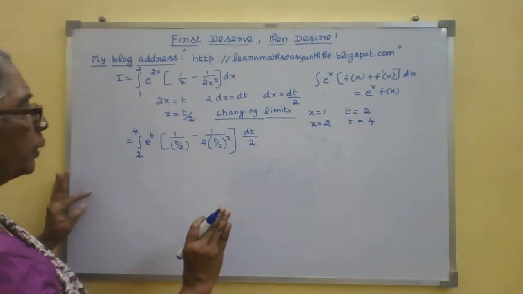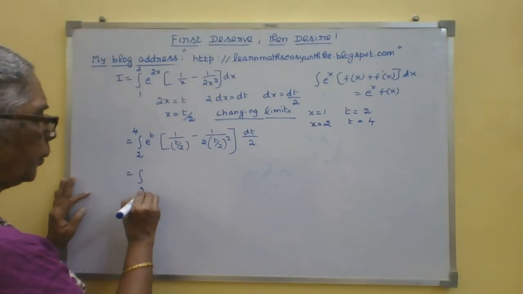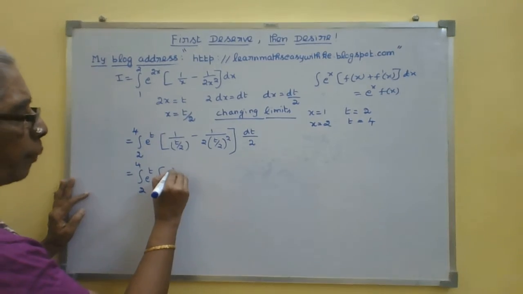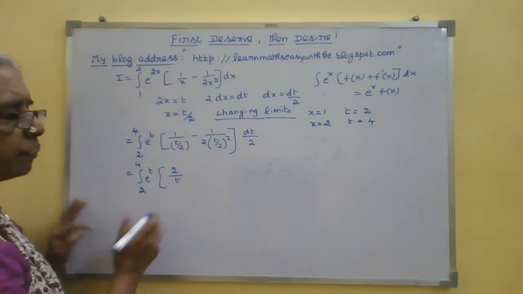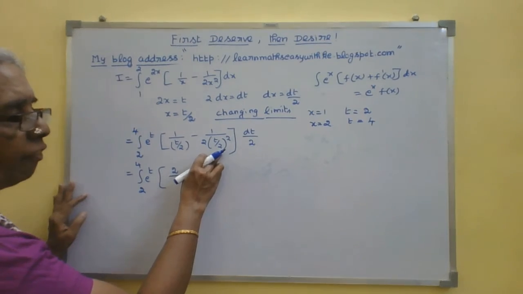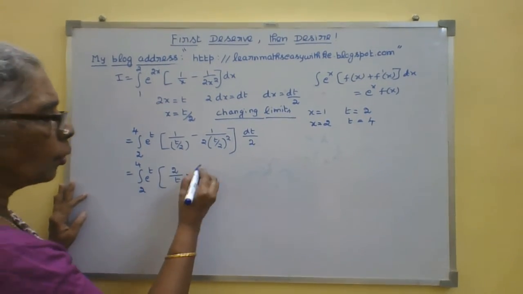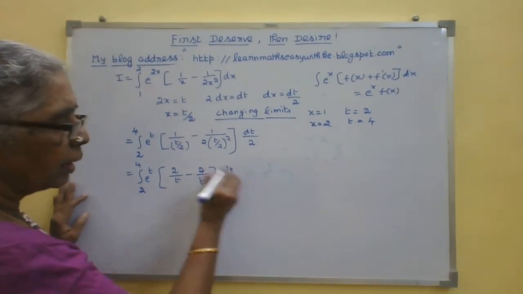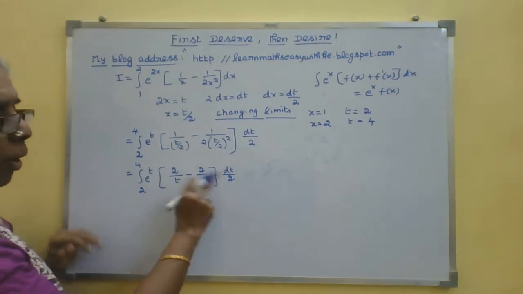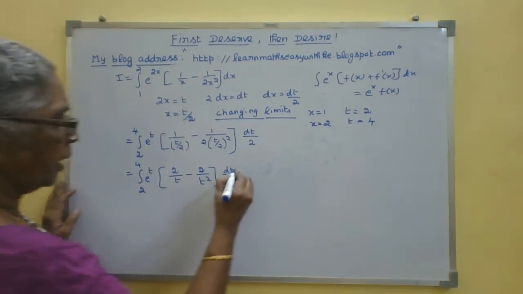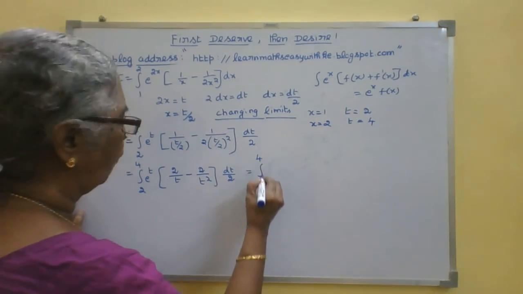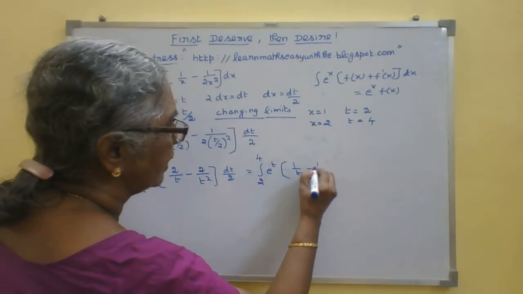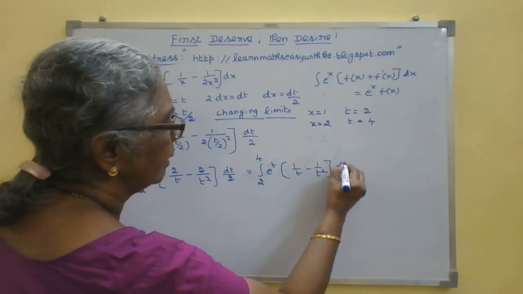So first what I am going to do is, I will write this is integral 2 to 4 e power t. Okay. This one, the t by 2, when you reciprocate, you will be getting it 2 by t minus, here this is t squared by 4, 1, 2 will get cut. So you will be getting 2 by t square into dt by 2. Now the 2 in the numerator you can take common and you can cut it with this 2. Okay. So now you will be getting integral 2 to 4 e power t. Okay. This 2 and that 2 goes. I will be getting 1 by t minus 1 by t square dt.